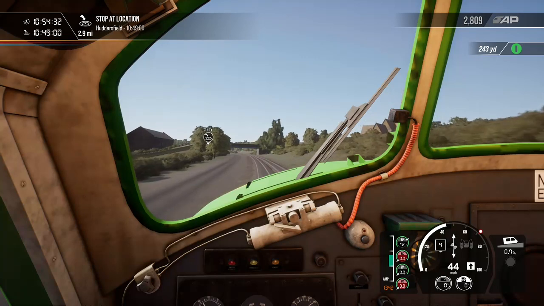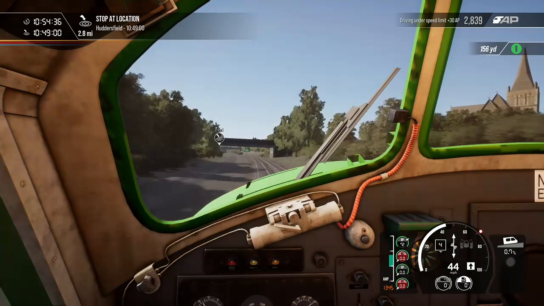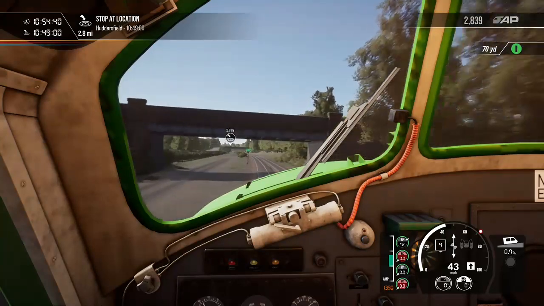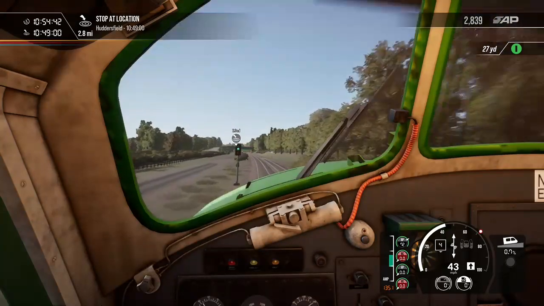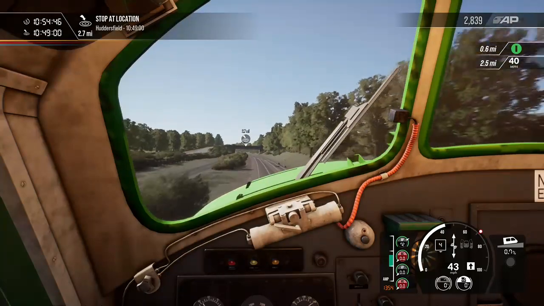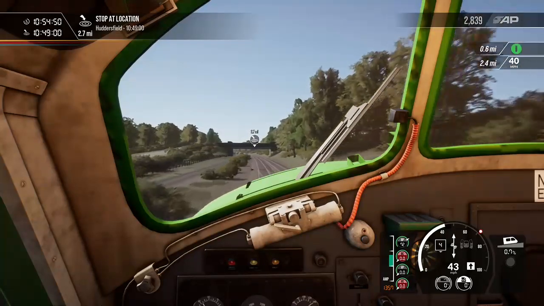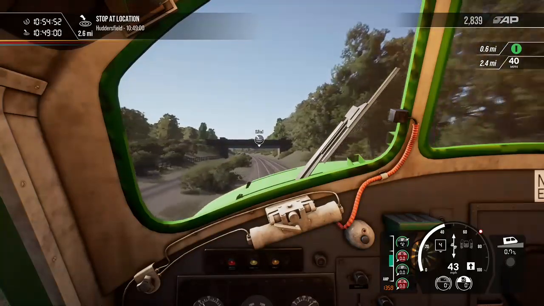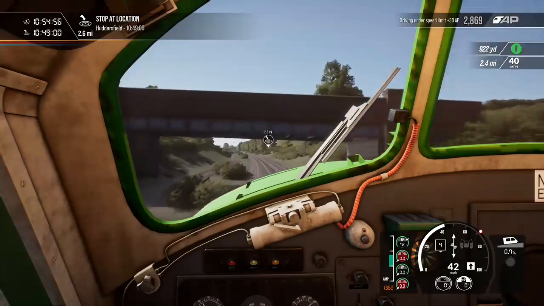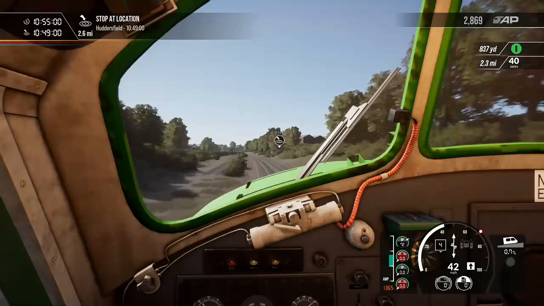I can make locos look a bit more realistic. I'm wondering, I can put letters on as well. Letters, numbers. So yeah, I can do all sorts. There you go, all sorts. Licorice all sorts. 2.6 miles to Woodisfield.